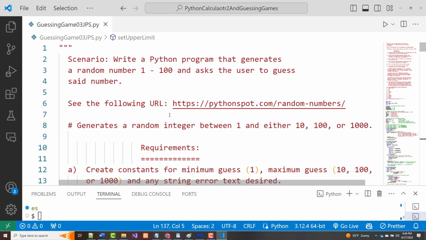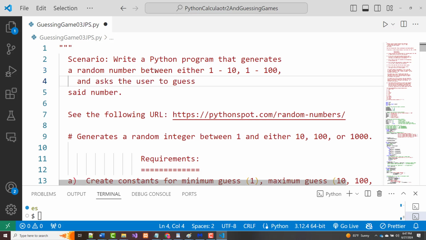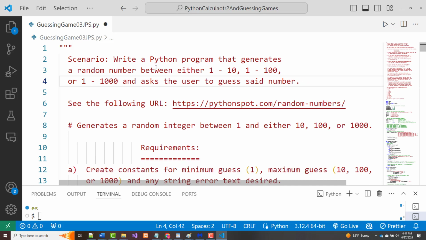So I went over already the scenario. Write a program that generates a random number between either 1 and 10, 1 and 100, or 1 and 1000, and asks the user to guess said number.